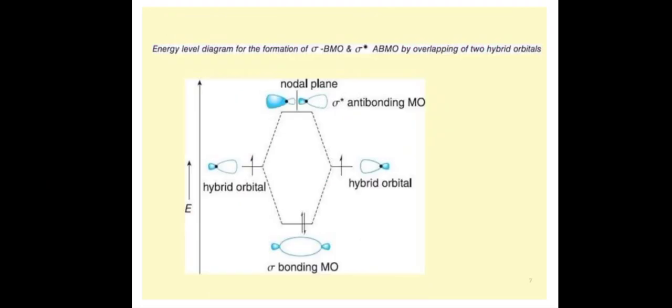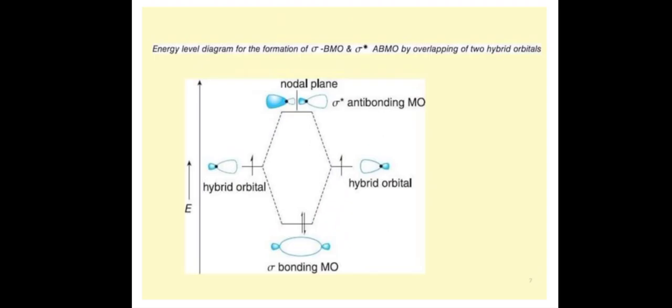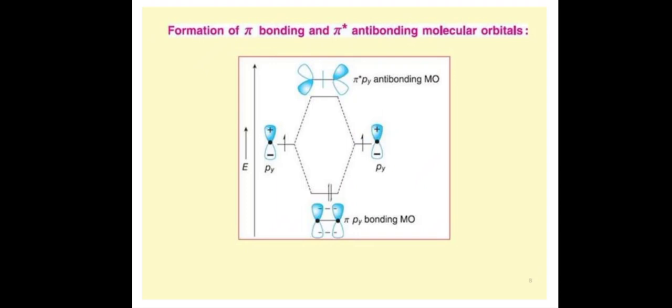For example, you take this complex, like for example, if p orbitals are combining, that means the second shell containing 2s and 2p orbitals are participating in bonding and anti-bonding molecular orbital formation. Therefore the inner shell, that is the 1s shell, becomes non-bonding. So therefore we call them non-bonding molecular orbitals. The non-bonding molecular orbitals are not considered for calculation of bond order.